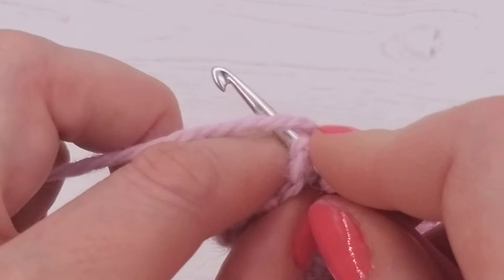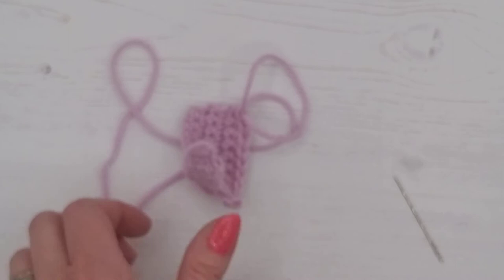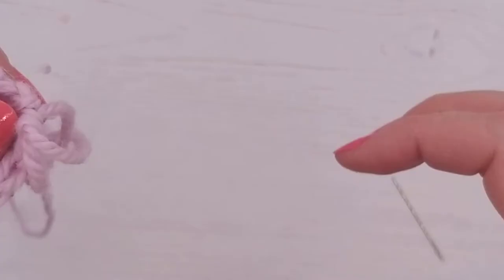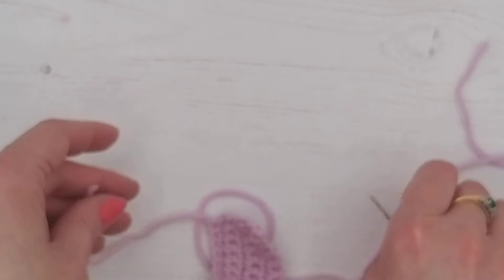That's our last stitch. Now we're going to make our loop a little bit bigger — leave a long thread of around 50 centimeters; if in doubt, do it a bit bigger than you think you'll need. Pop the thread through the loop to secure it. Now we want to get rid of the starting end neatly — if we just cut it off we'll have a little end sticking out, and if we cut too close it'll unravel.